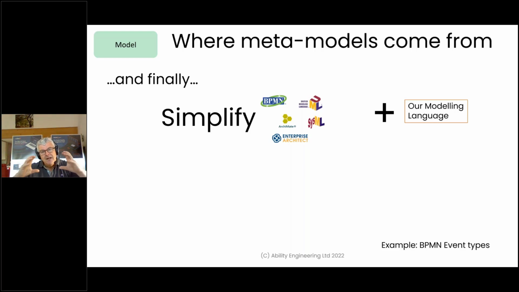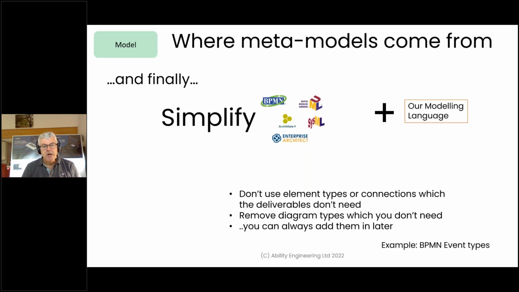So yes, say I am using SysML, UML, BPMN, but I'm using a strict subset. And if I'm using the idea of a user story, it's a user story based on the UML idea of a use case, and we'll know what it means. So that plus your own modeling language stuff, you're now saying, right, these are the rules and the regulations about modeling.